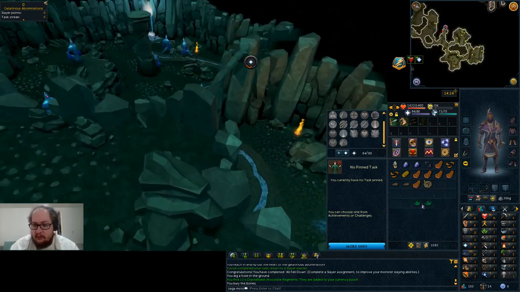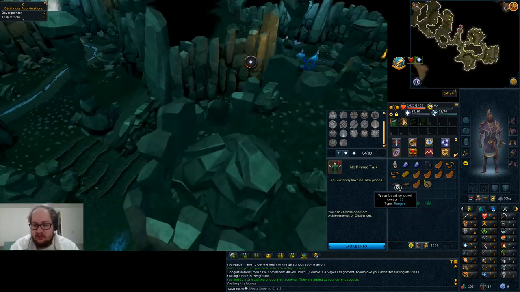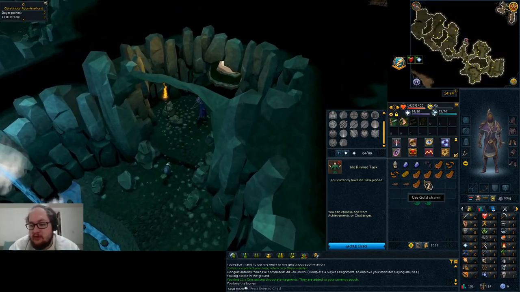And let's talk about what we've got. We've got 2 clean charamines, helpful with Herblore. We've got 2 leather cowls, ranged armor, Pathfinder armor is better. And we got a gold charm. Those are used for summoning, so get all the charms you want.